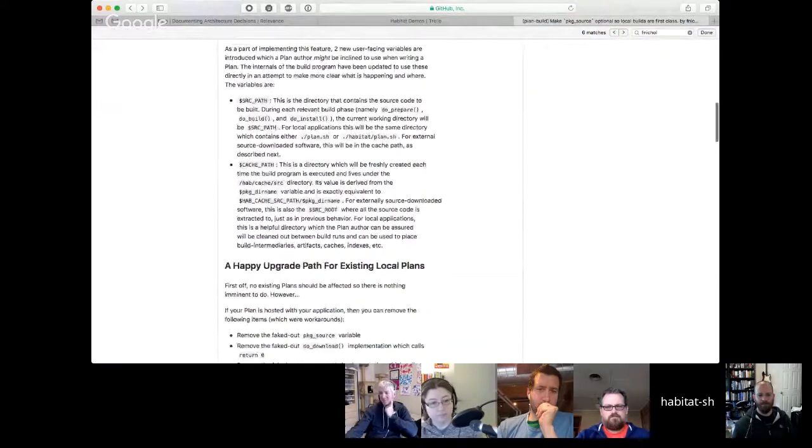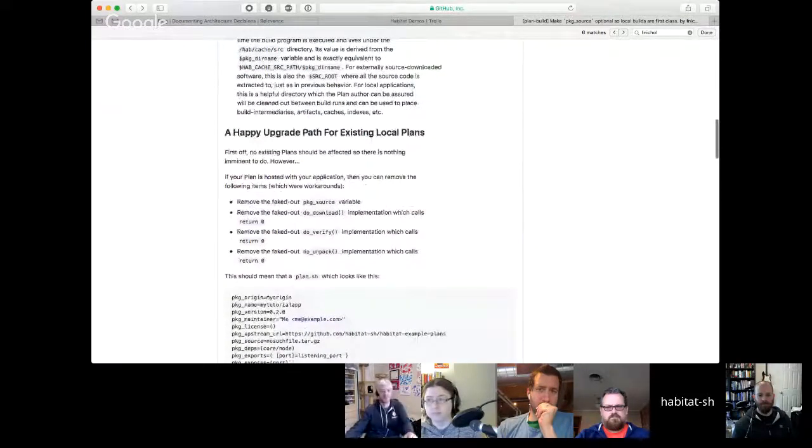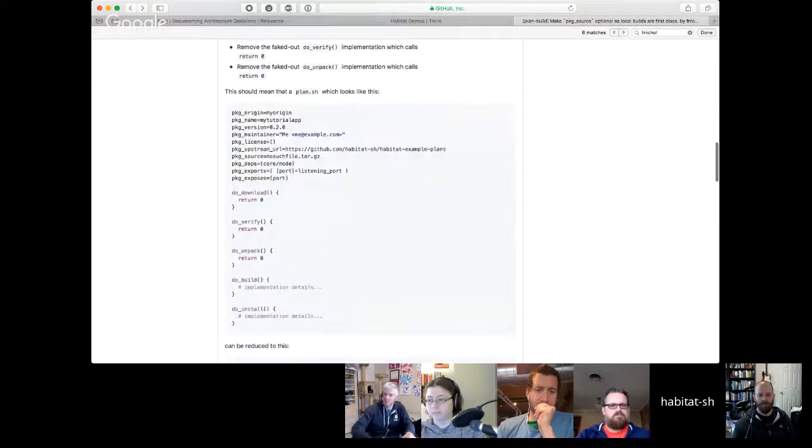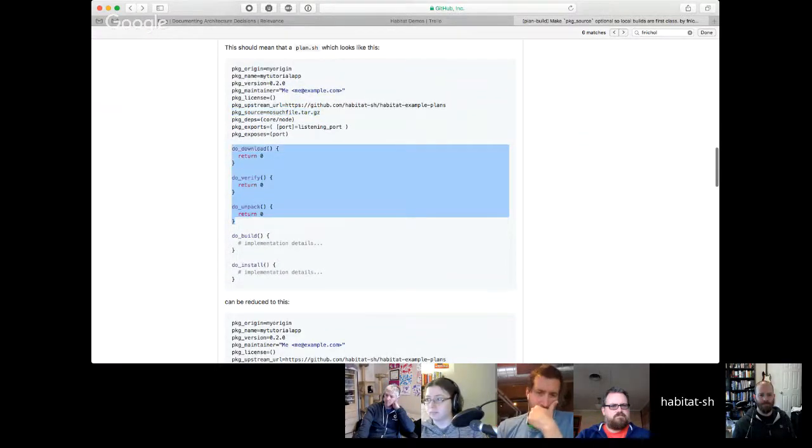But in here, you can see there's some new variables that are filled in. We remove the need now for you to have the do_download, do_verify, and do_unpack steps. So that will reduce the size of what we used to see a plan looking like when you were building your own source code, with this package_source, no such file, and then these three callbacks overwritten. And this was in almost every single plan for a developer.